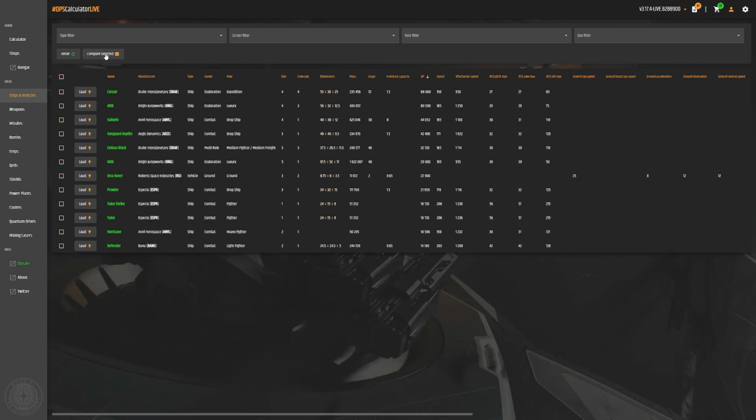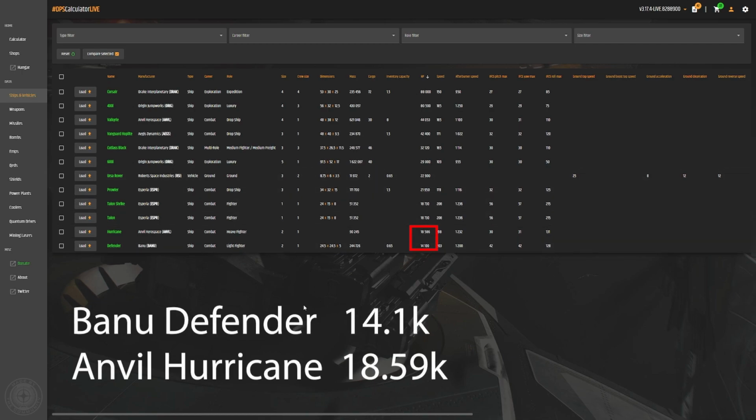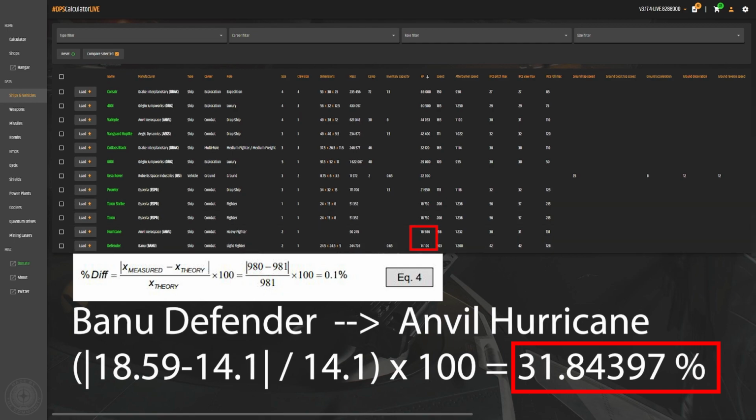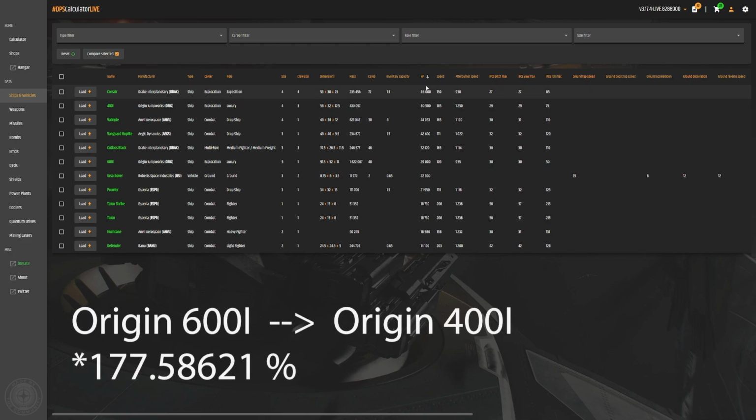Next, I made a list of a few outliers. The first being the Banu Defender, sitting at 14,100, while the Anvil Hurricane is sitting at 18,590. You could calculate the percent difference using this formula, which gives you an approximately 32% difference going from the Defender to the Hurricane. Next, the 600i sits at 29,000, while the 400i is sitting at 80,000, which is approximately 175% difference going from the 600i to the 400i. This doesn't make too much sense, but wait till I show you the next comparison.